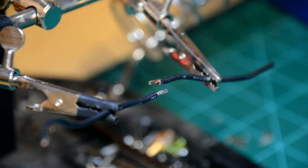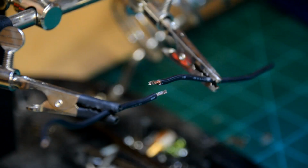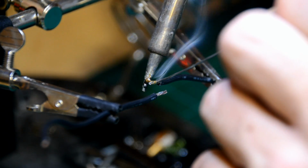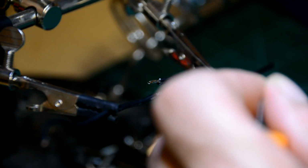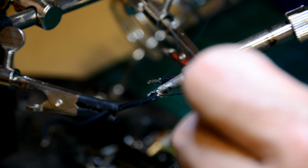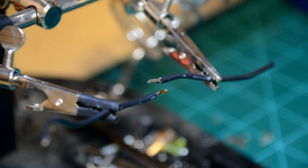Then what we want to do is what's called pre-tin the wires. I'm just going to take my solder, heat up the wire, and then apply the solder. I want a nice liberal coating.